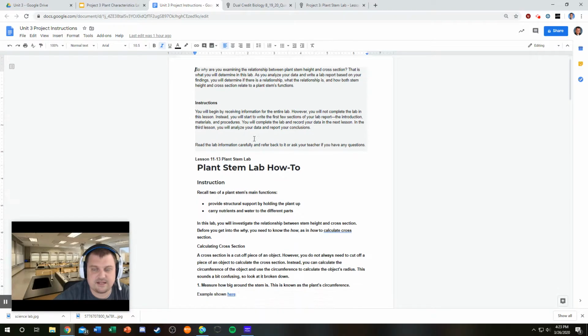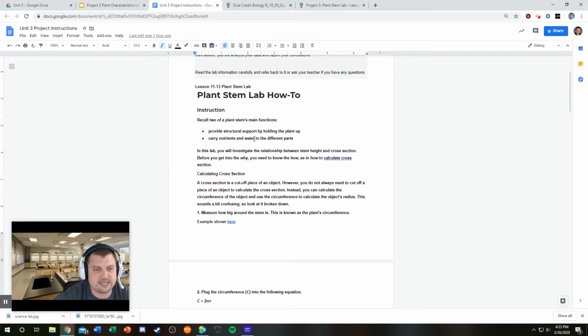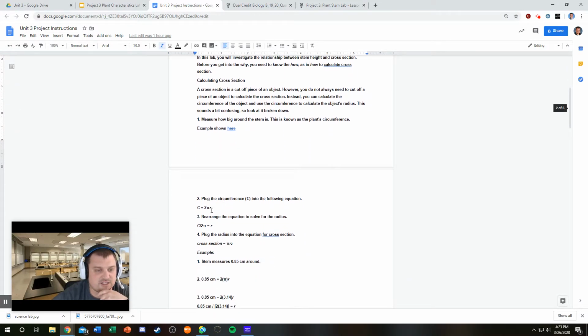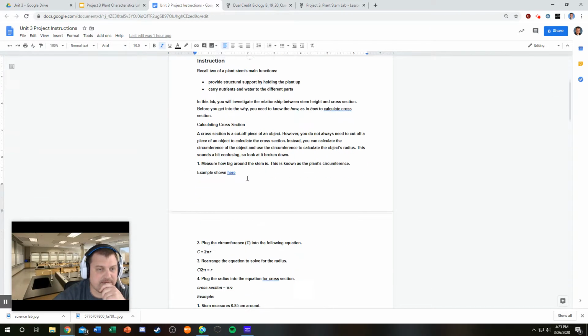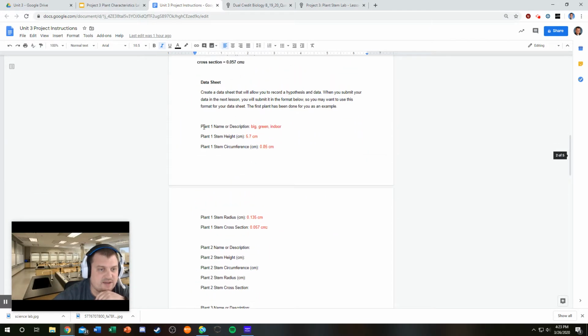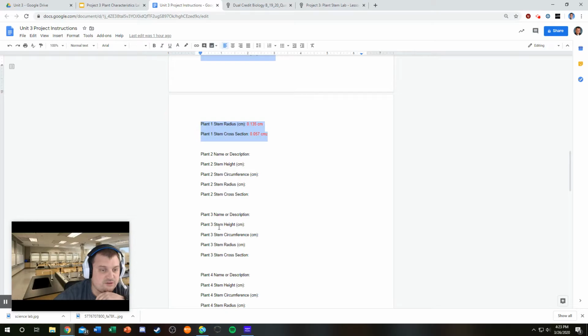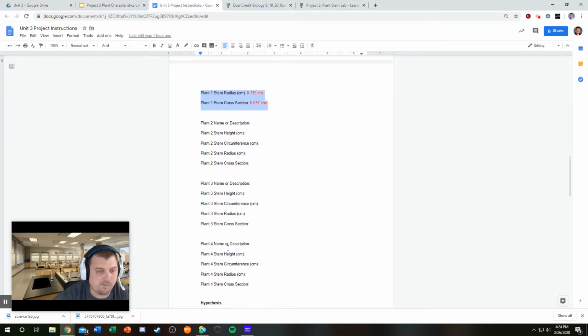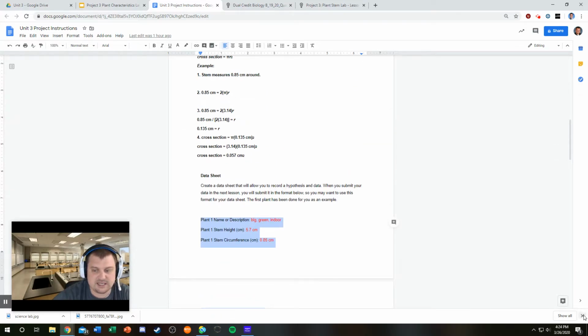Alright, so now you should have that done. Now I want to show you quickly how to do the math to calculate these different cross sections, and then we can get started. Here are several different calculations that you can use. This gives you some experimental data for plant number 1. You need to do plants 2, 3, and 4. So go outside and get those different plant heights. Give me a quick description, the height, and the circumference. These 2 right here we will then calculate using these calculations.